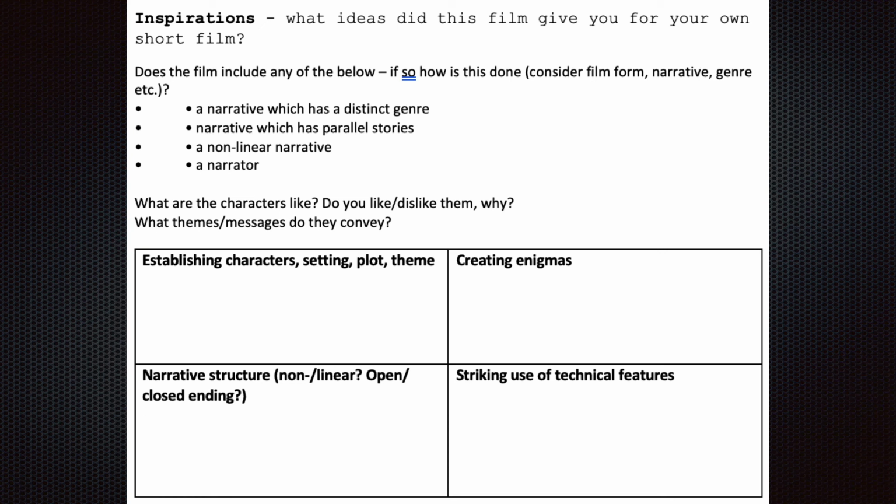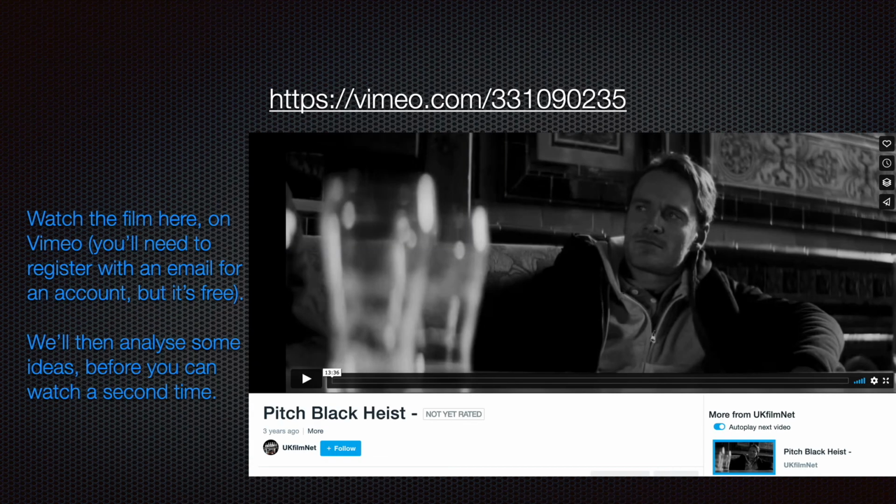Inspiration that you might take for parallel stories or non-linear narrative could be the way that some of those things like the miming, like the discussion over the cigarette, like the overshare about details of childhood abandonment, lead to that crisis point in the blackout and are useful inspiration in terms of building narrative structure. Do consolidate it for yourself with a second viewing and fill in my boxes and my grids in your own time to come up with inspiration and ideas for your own.